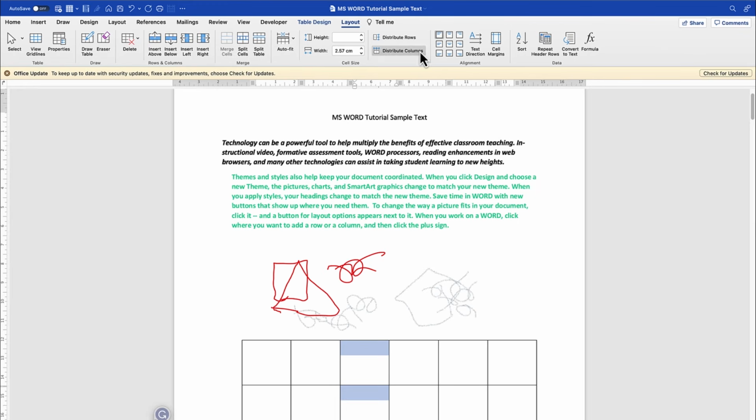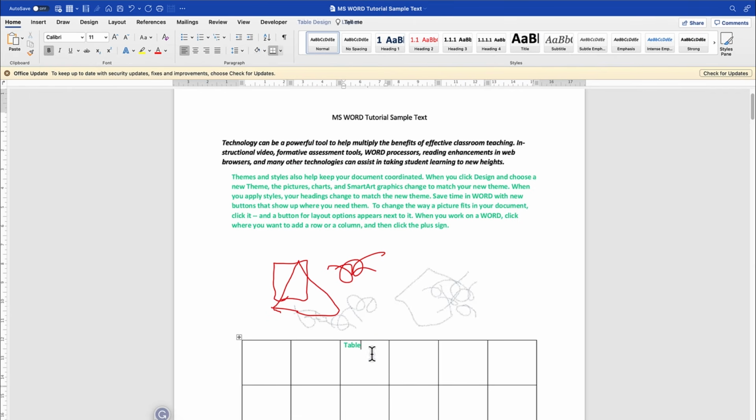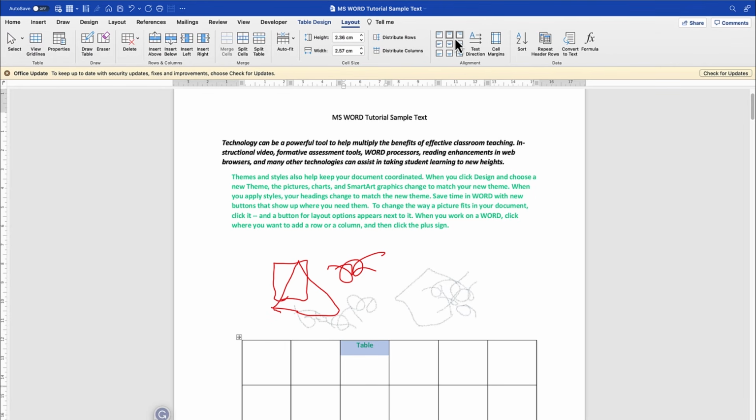So you could go ahead and check out the distribution. You could distribute rows and columns, and you could play around with the alignment of the features in the table. Is it aligned top, right, left, center, or bottom? You can play around with all this depending on what kind of feature or what kind of message you are trying to create. So let's say we have this table over here. You can select this particular cell, and we have the option to come to layout. And this is what I mean by the alignment. Okay, you can align center, and you can align bottom right or bottom left, depending. So you're free to play around with this, or you can change the text direction as you wish.